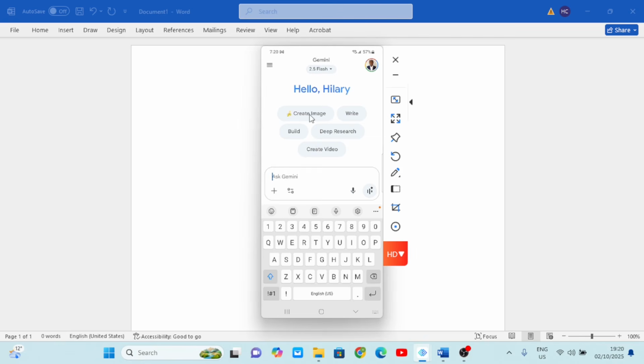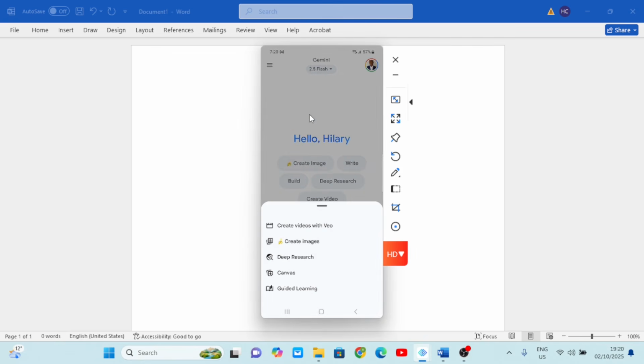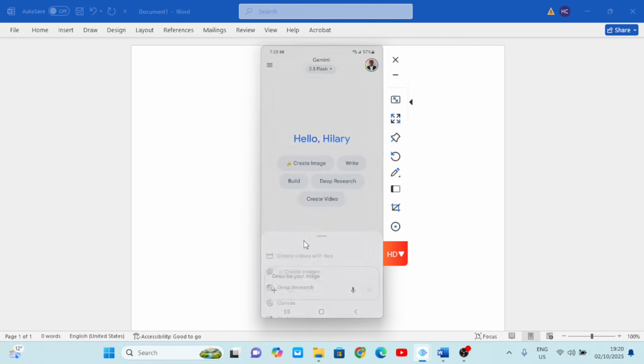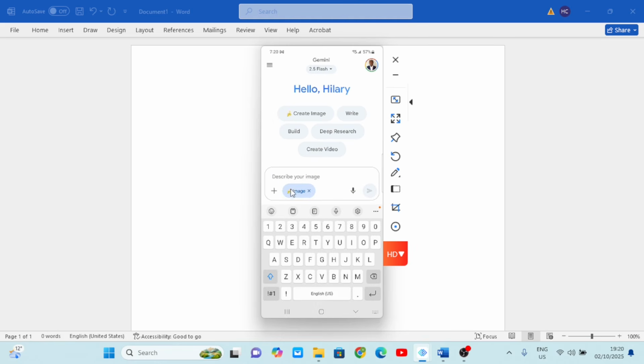This is the banana option, it says banana create images. You can also have a look at different options by clicking on that small icon that I just clicked. So I'm going to select create images, and I click. Once you select create images, the whole space is now allowed for you to create an image.